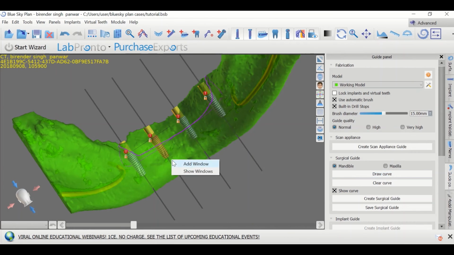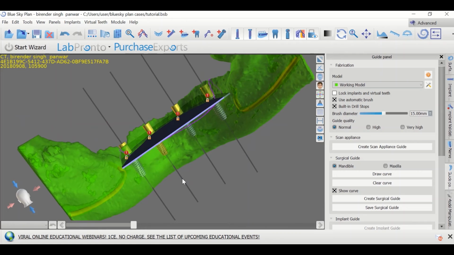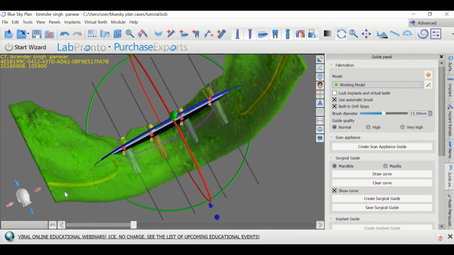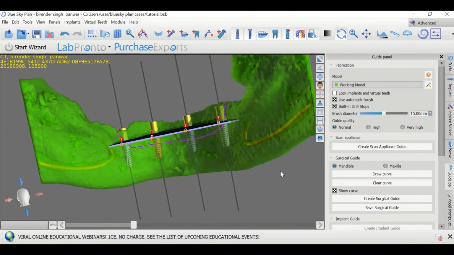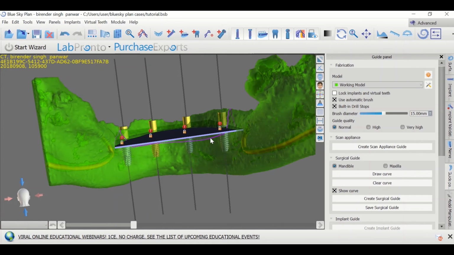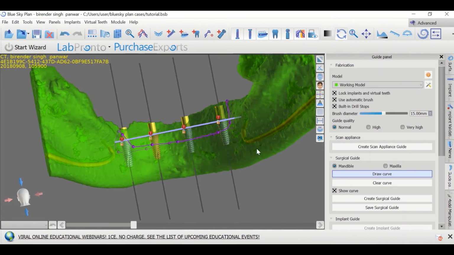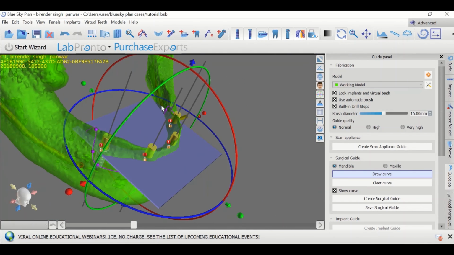It has to be done in a position that goes below the window that you have added, and you get a plane for doing the osteoplasty. And just a few more points here. I think we are good to go now.